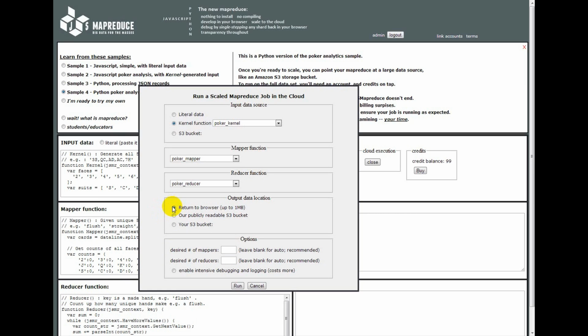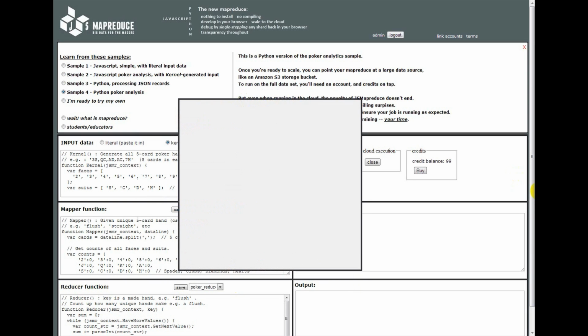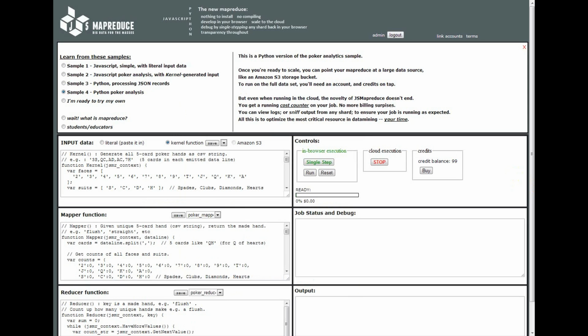At bottom, you can indicate the number of mapper and reducer machines for your job. It's normally best to leave these blank and let the service determine the ideal number of machines. And click Run to start the job. As when testing, you can monitor the state and progress of your job right on the main screen. What's more, the charges incurred by the job are updated every few seconds, so you know precisely how much it's costing you. And you can stop the job anytime you like. When the job completes, you'll see a final status and the cost of the job. Note that billing is rounded up to the next dollar to keep things simple.